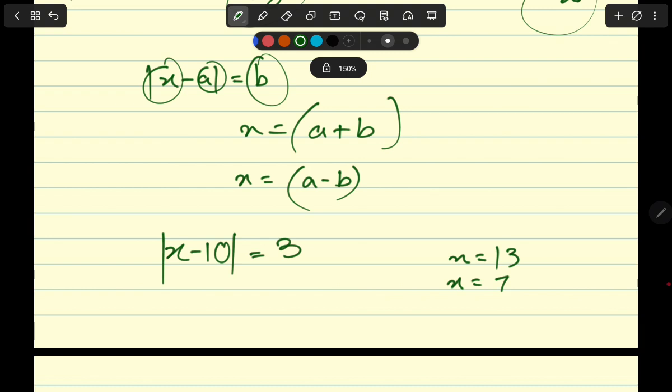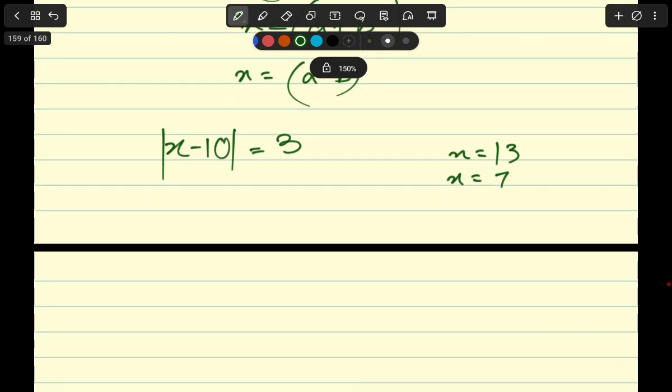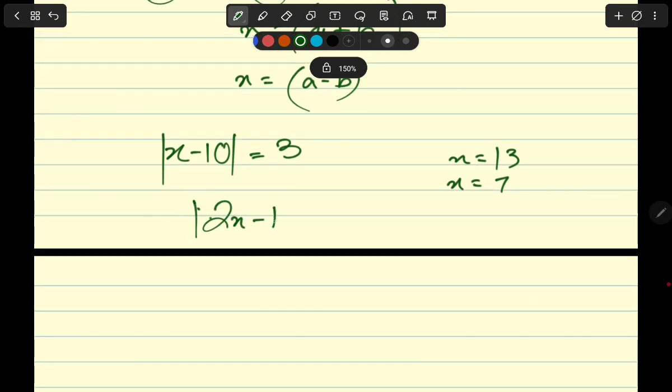Done. Now, in the next section, so far we have looked at simple modulus equations, but Cambridge, of course, doesn't stop there. It may give you 1 marker or 2 marker questions for such equations just as a starter. But what happens when the modulus contains an expression like modulus of 2x minus 1 is equal to 7? So twice of which number is at a distance of 7 from 1? Can we still use distance?